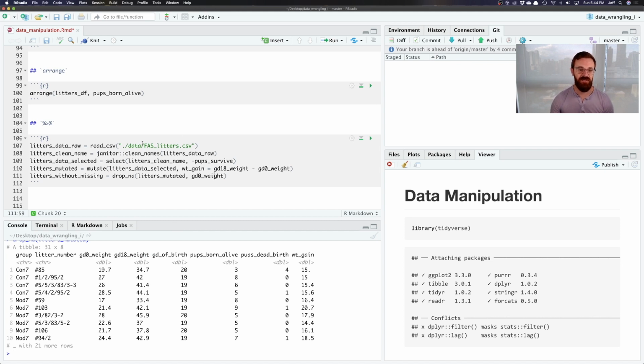All of this is to say, this is one process that you could use to start by reading in my data set, and then cleaning the names, and then given that, selecting some variables, and then mutating, and then getting rid of the missing values. And I could do this, I'm not going to. I could do this by nesting this function inside of this function, inside of this function, inside of this function. Again, I could nest all of those and take my word for it, or for an example, go to the course website. That's going to be really, really gross to take a look at.